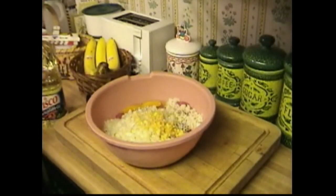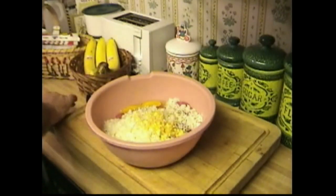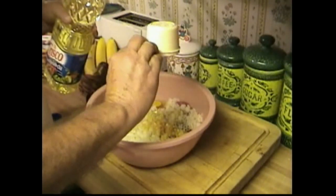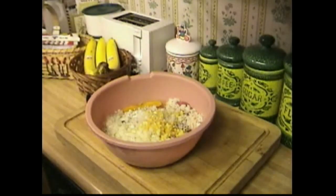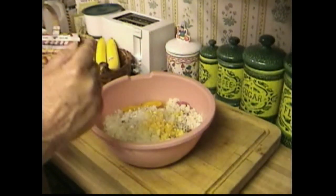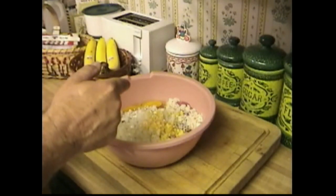What we're going to do to this is we're going to go ahead and add some cooking oil, pretty much your choice. For right now, I'm going to put in 1 cup of cooking oil. See that mess? We got to mix it. And you can take a spoon and mix it. But there's only one way to do this. It's either the right way or the wrong way. And this is the right way. Watch.